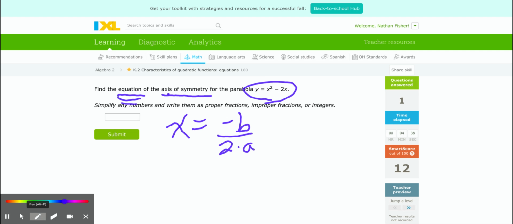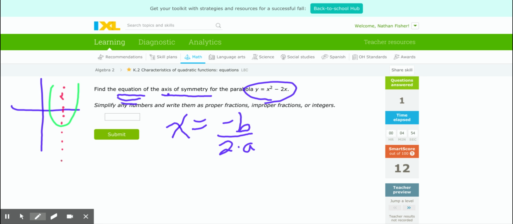So when we get these parabolas, let's put it over here, let's go with green. They're going to be kind of like a U shape, which means somewhere down the middle of it, they're going to be symmetric over themselves. That's the axis of symmetry, wherever that x value is, like right here in this case. Because it wants an equation for this one, I'm going to put x equals, and then whatever value I get here. So let's go ahead and do that.